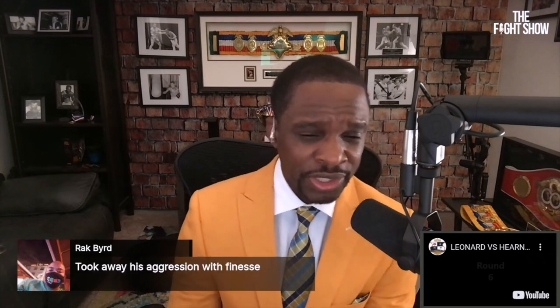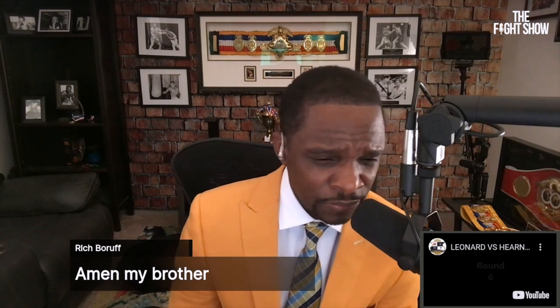What you just witnessed was the jab really starting to take over for Hitman Hearns. He found a space and started to insert the jab, creating a lot of discomfort for Sugar Ray Leonard at that period of time. So Sugar Ray Leonard had to use antics to show it wasn't really affecting him — but it was. When you've got a guy that rangy — he was six foot one but ranging like a guy that's about six foot five, arms down to his feet — quickness with the punch too. Sugar Ray Leonard was trying to switch it up and put it in a phone booth.